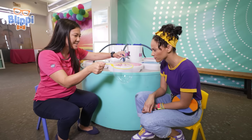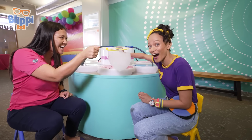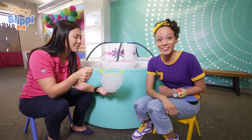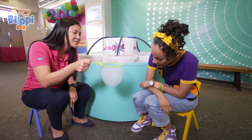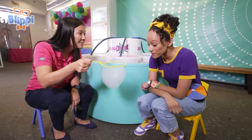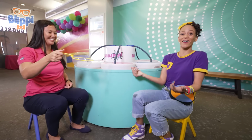How does it get in there? So we're gonna use this and we're gonna stick it right inside here. Thank you for your help, Meekah. All right, do you see that? Do you see how at the bottom, there's the fog, carbon dioxide smoke, and then at the top, you can see that it's just regular air. Right. So even though it's both air and gas, one is definitely heavier than the other. Yeah, and it's going to the bottom. Yeah, and then look, now you have a smoke-filled bubble.